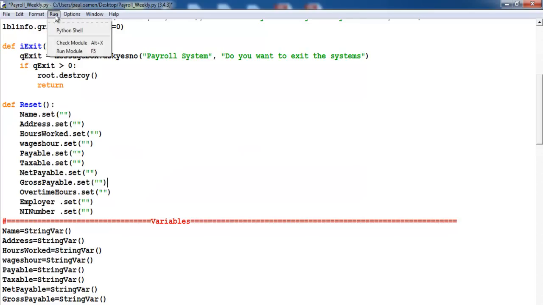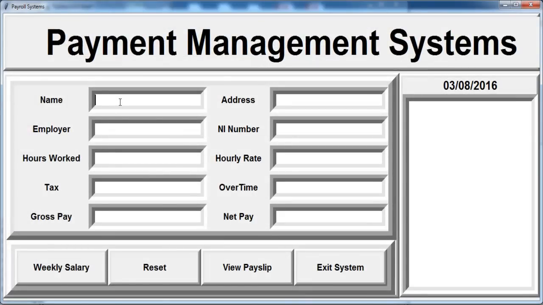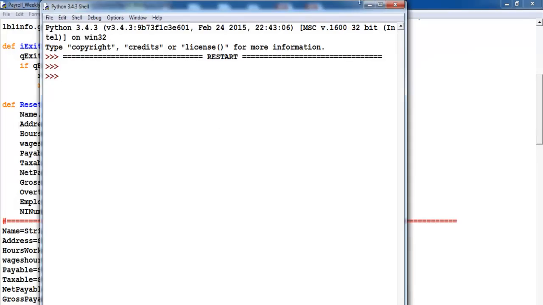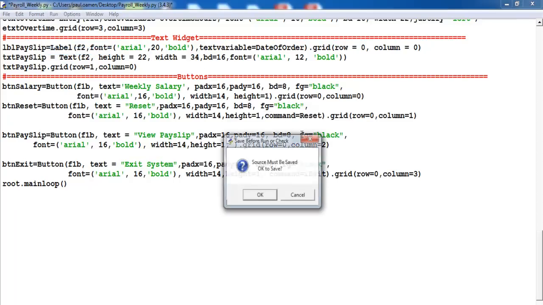So if I compile and run, okay, enter whatever data I intend to enter in there. So let's just verify which one and which we can exit, so we can reset. Okay, I do need to enter the command here. Come right down to the reset button here. I need a command there. Okay, command equals reset. That's all you need to enter there. Okay, now that the reset is there, let's give it a run again.